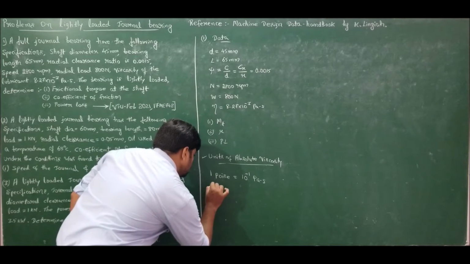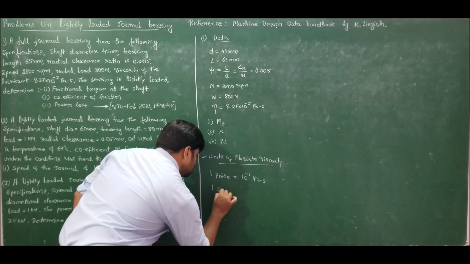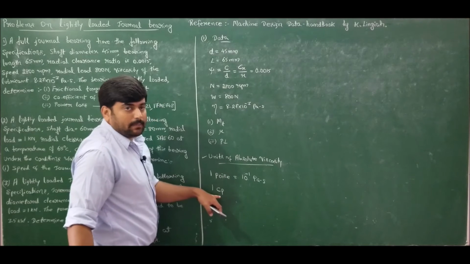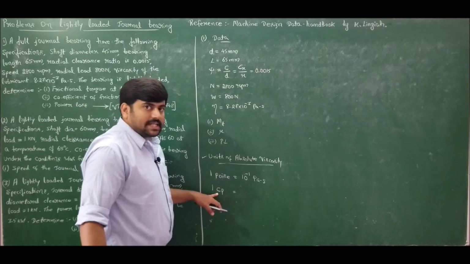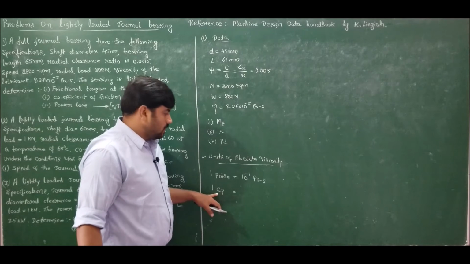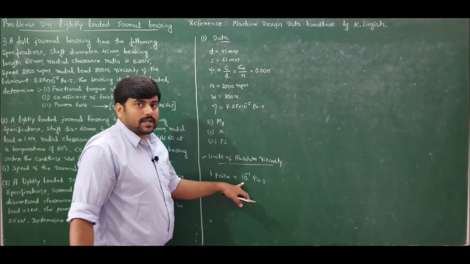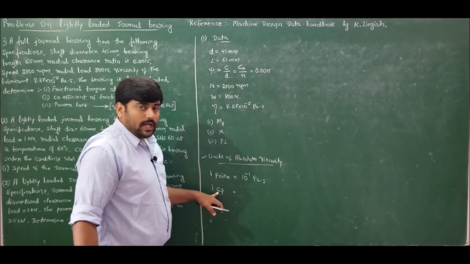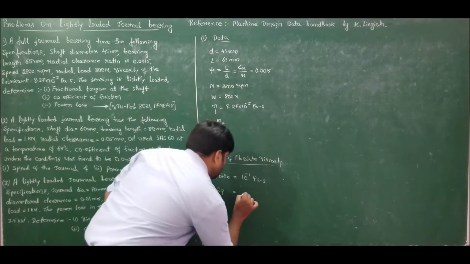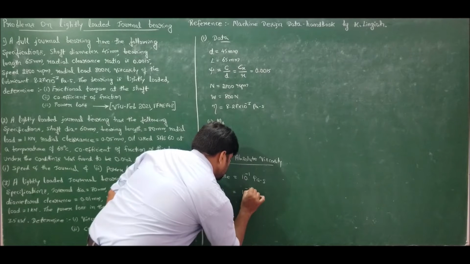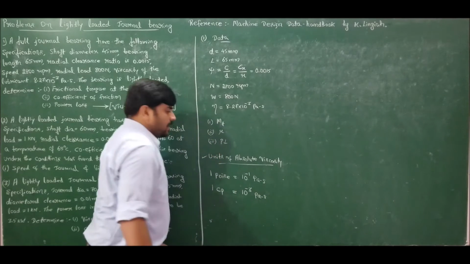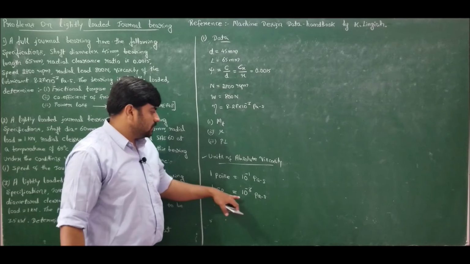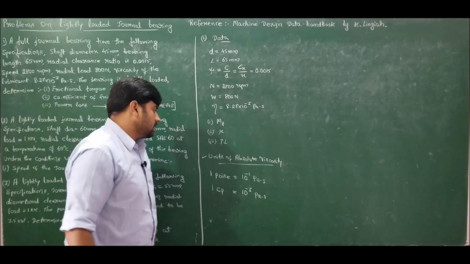The second one he can give us is in centipoise, denoted as Cp. Cp stands for centipoise. Centi is already known from centimeter. Centi stands for 10^-2, and for poise I have 10^-1. 10^-2 into 10^-1 will give us 10^-3. So 1 centipoise is equal to 10^-3 pascal second, or you can also write it as millipascal second. 1 centipoise is equal to 1 millipascal second.